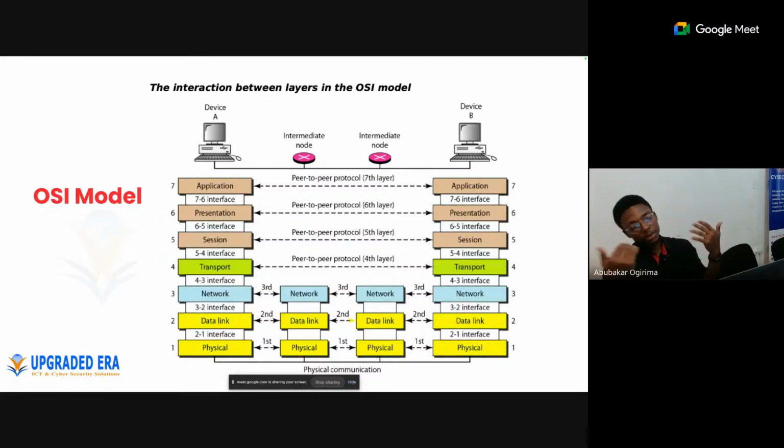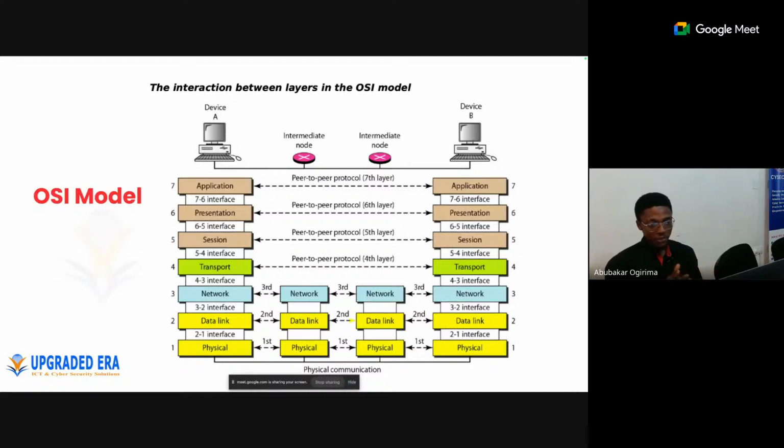You cannot skip a particular layer when the transmission is happening. You can see from device A to device B, you have intermediate nodes, which could be networking devices, maybe your routers, or your network-enabled switches, or you have local area networks in between device A and device B. But this is the hierarchy through which the information is going to pass, right?